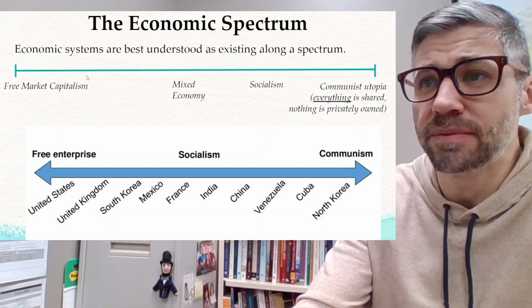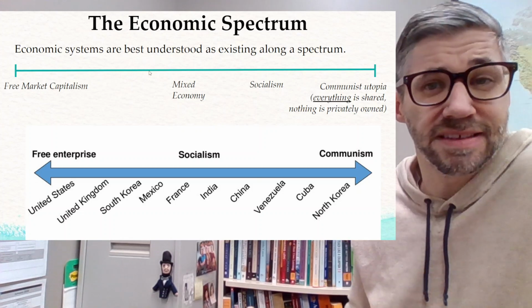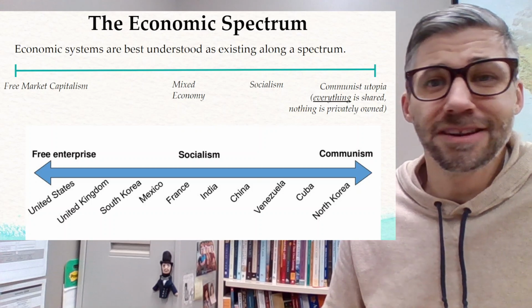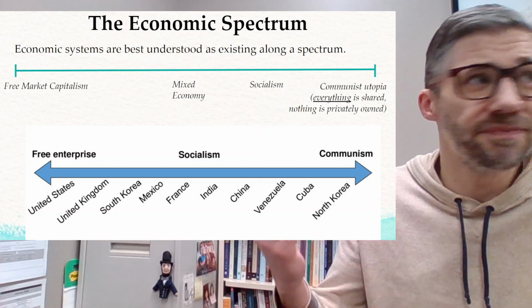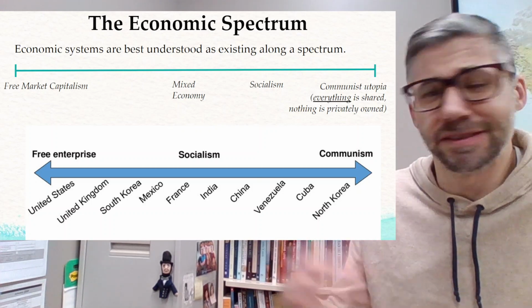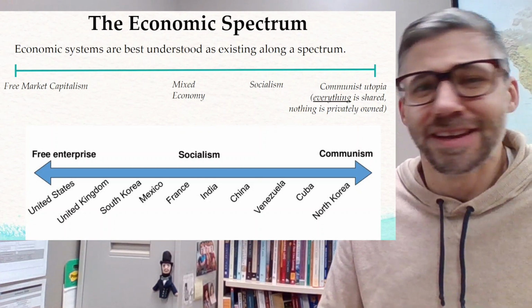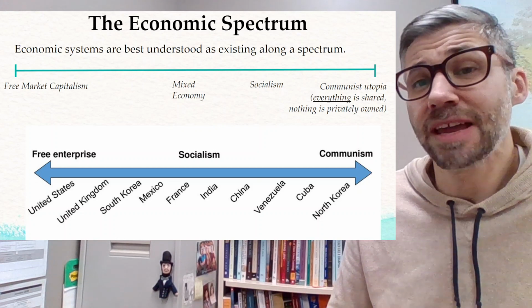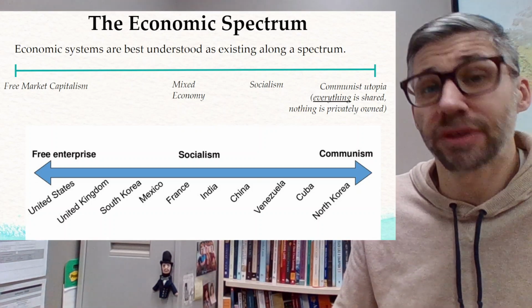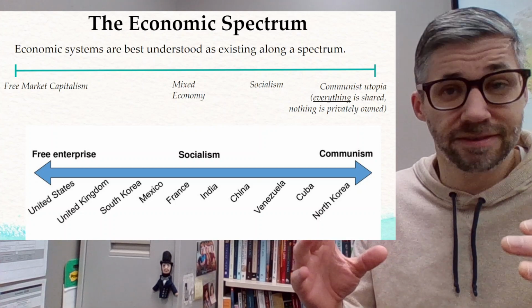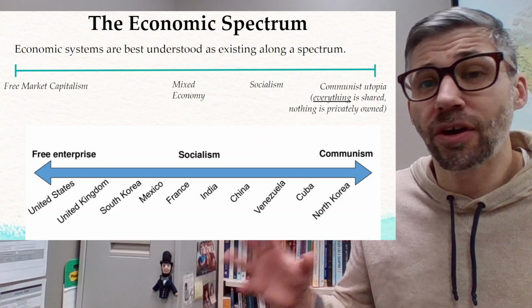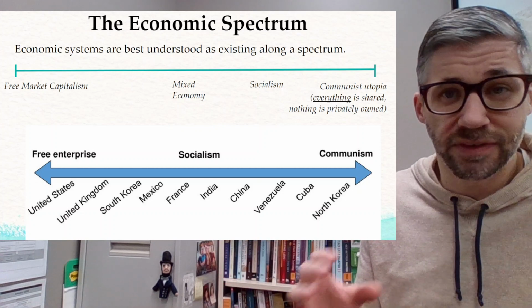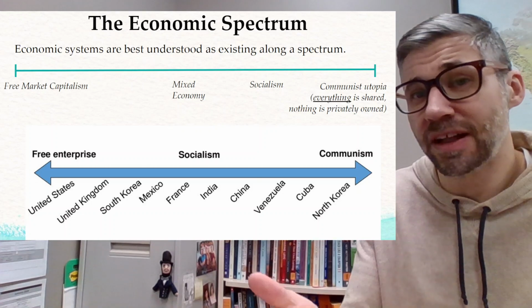And then as we move along, somewhere in the middle, you have a mixed economy. Like when you go up to Canada, our friends to the north, there's going to be plenty of competition between customer service places and gas stations and restaurants and retail stores, with competition driving prices, of course. But when it gets to certain things like healthcare, that will be socialized, or nationalized, meaning there are no private companies competing with each other to get you to spend your healthcare dollars with them.